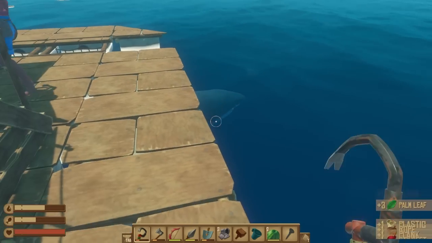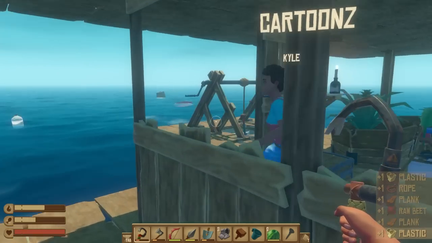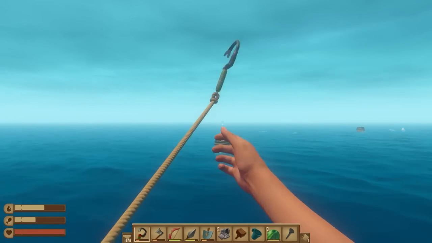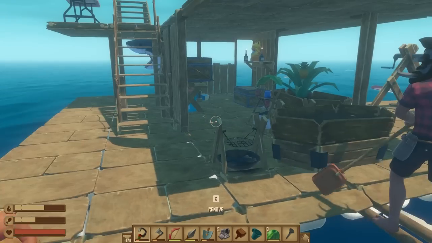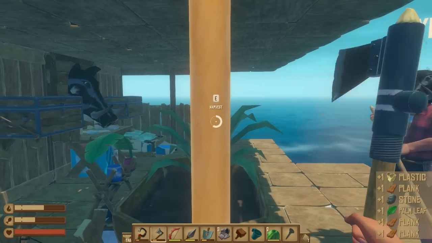Wait, I'm guessing we need one pole, right? Yeah, we need one support beam. And then one that connects up and then everything else. Or even walls you can use as well. Can you break this, Squirrel? I want to see if it... Do you not have an axe? I do not.